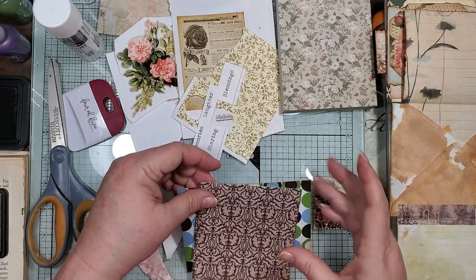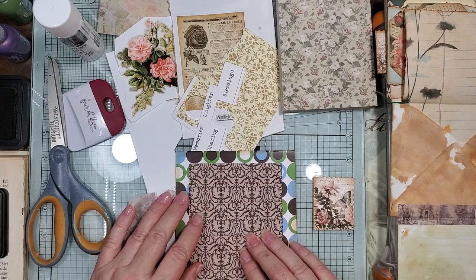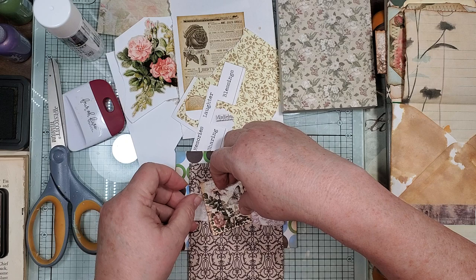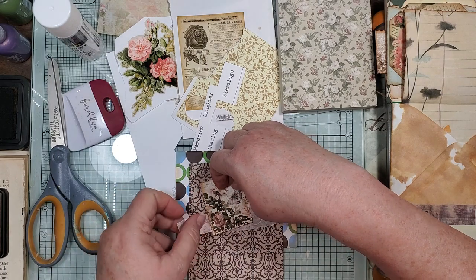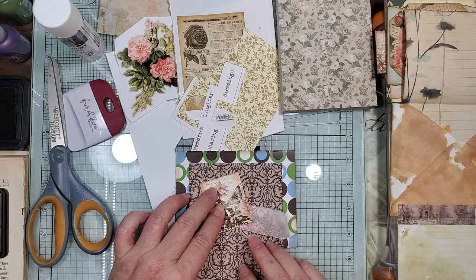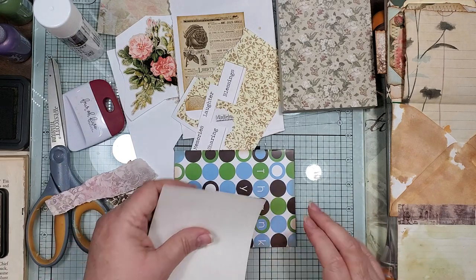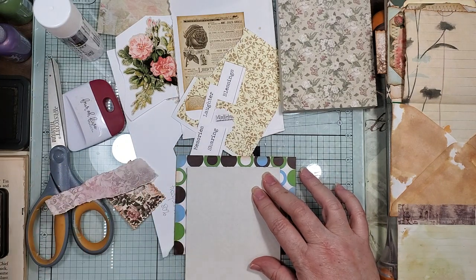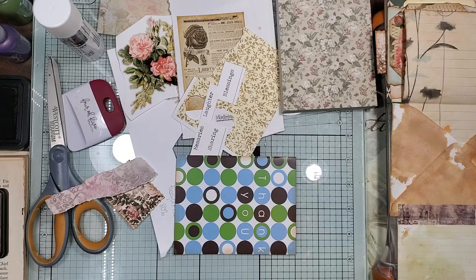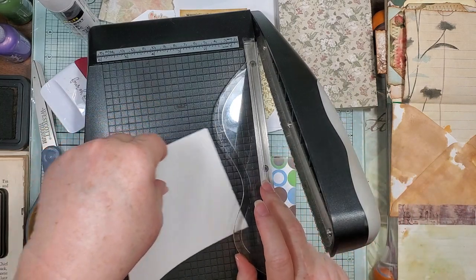So I guess I'm going to stick with square. No, because we're going to come back and trim it with the Tim Holtz thing, if you can't read my mind. Okay, I kind of like it maybe like this. Oh, I don't know. Okay, let's cut it anyway where we want it. Trim it. Okay, let's get our... Oh, I moved it again.